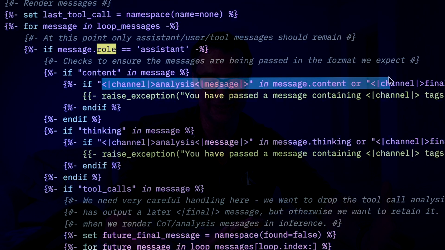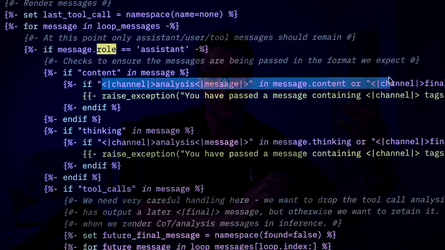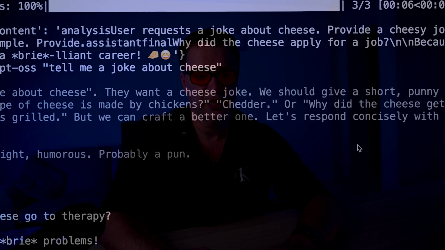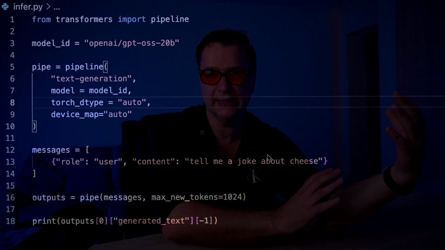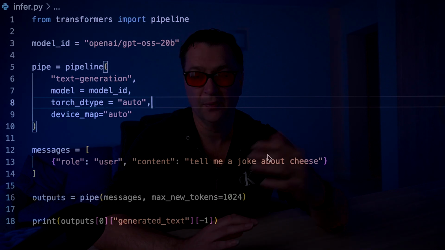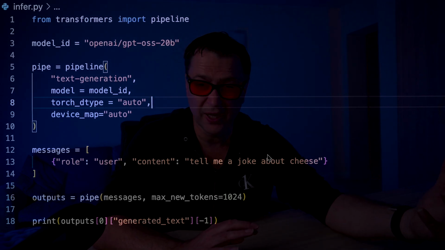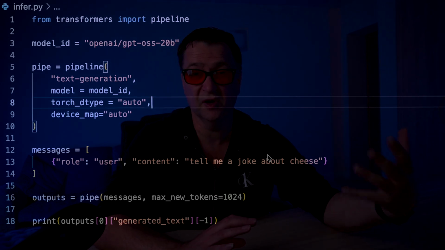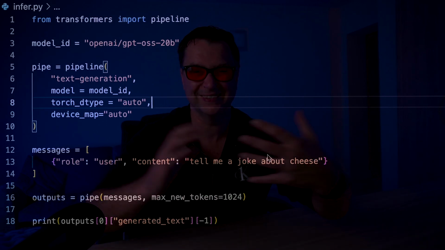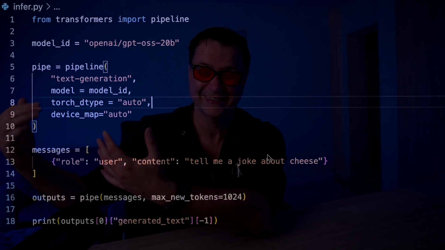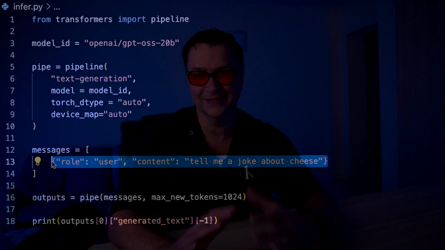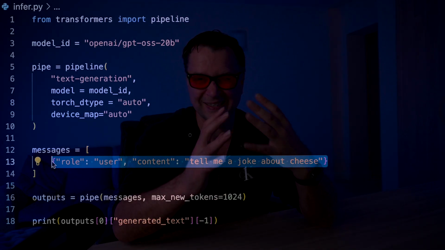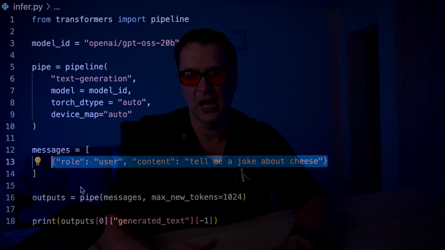So it's doing this translation from the role format that we are typing in our Python, role user content, and it's translating it into the tokenized form that the GPT-OSS or GPT-5 models need, this Harmony format. And then similarly, when it gets output from the models, it's getting it in a tokenized form, and then it'll get translated back into this format. So the chat template is hiding a bunch of things from you.